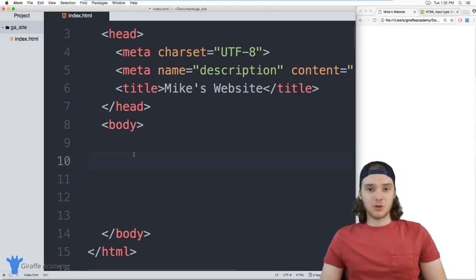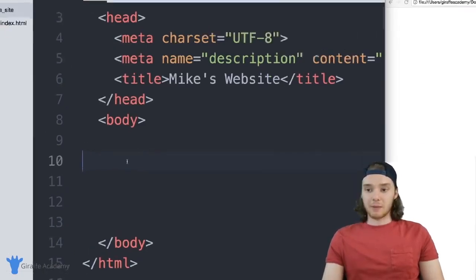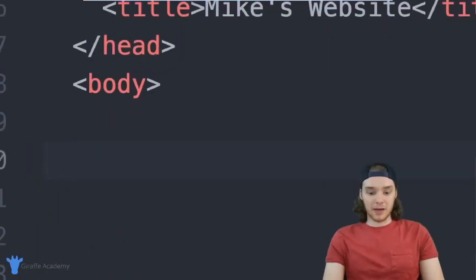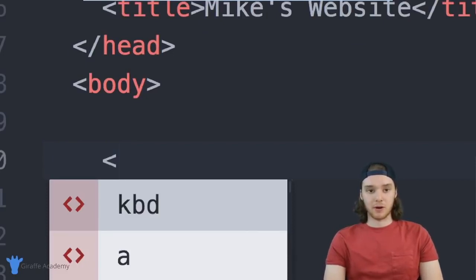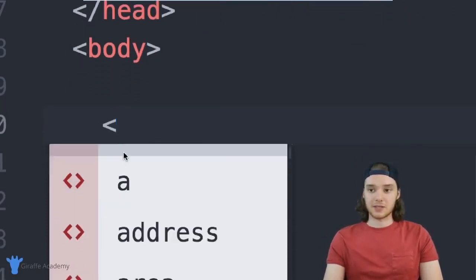So I'm just gonna show you guys the actual HTML elements that you can use to define these things like text boxes and text areas. And then if you want, you can go off and learn JavaScript and you can learn how to get input from them. So down here, I'm gonna define my first input, and all the inputs for the most part are gonna use the same tag.